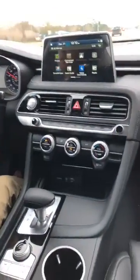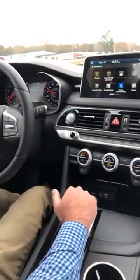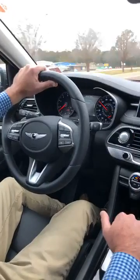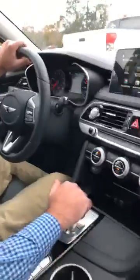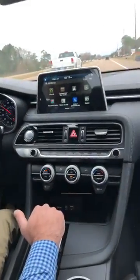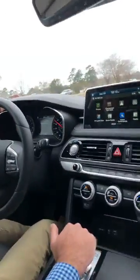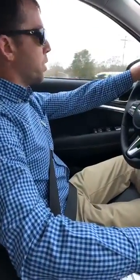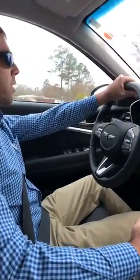And I can tell now, at this standard highway speed of about 50 miles an hour, the steering is very tight, very responsive, which you would hope to get. But a lot of times in competitor vehicles at this point, there's still some slop a little bit to be desired there. Overall the feel is great, the ride's good, and it handles really well. Again, if you're wanting something a little more sporty and we want to get into the 3.3T, you get a little more upgrade on the tuning of the suspension.